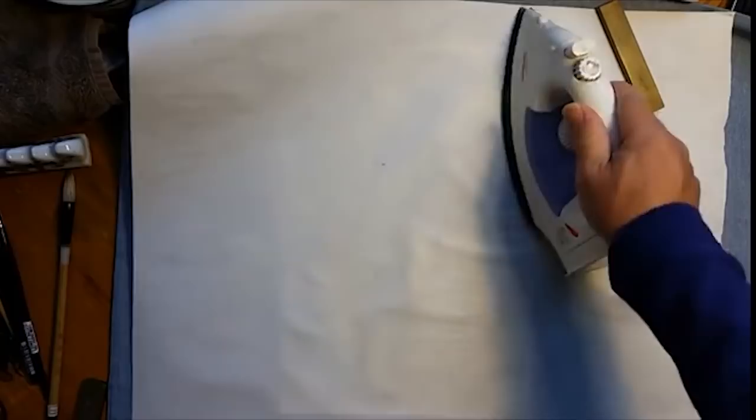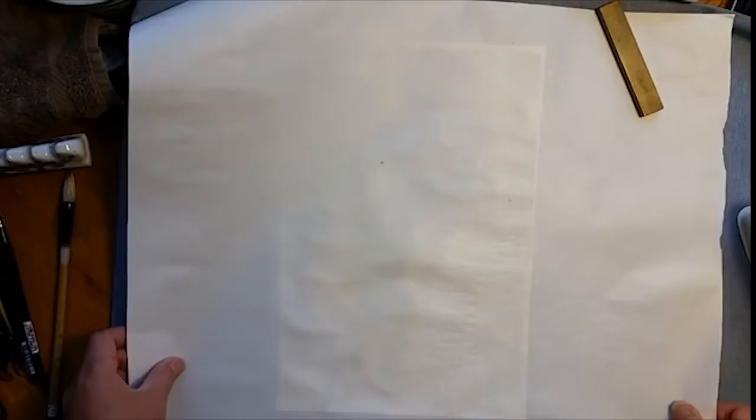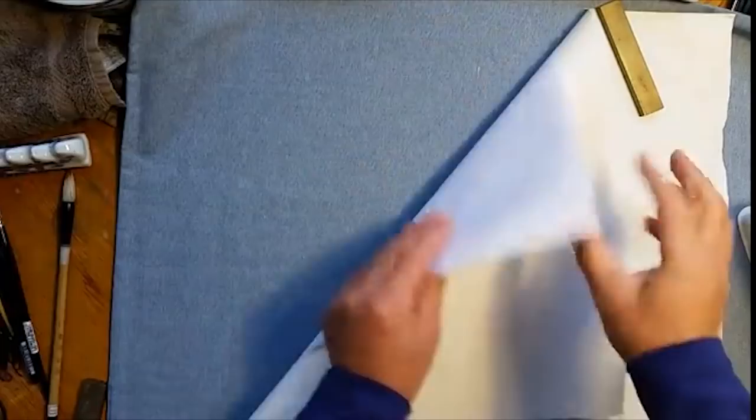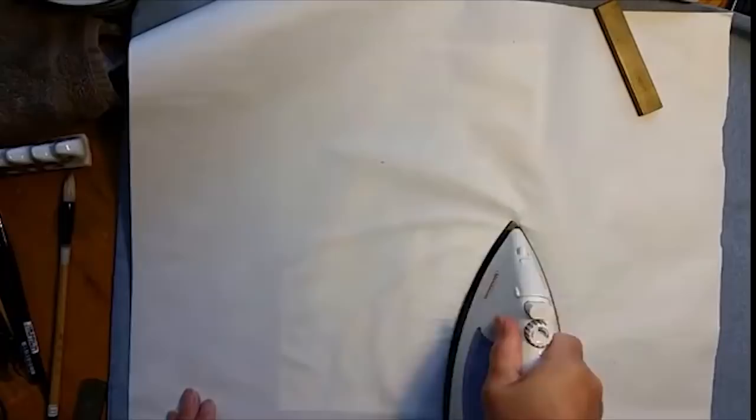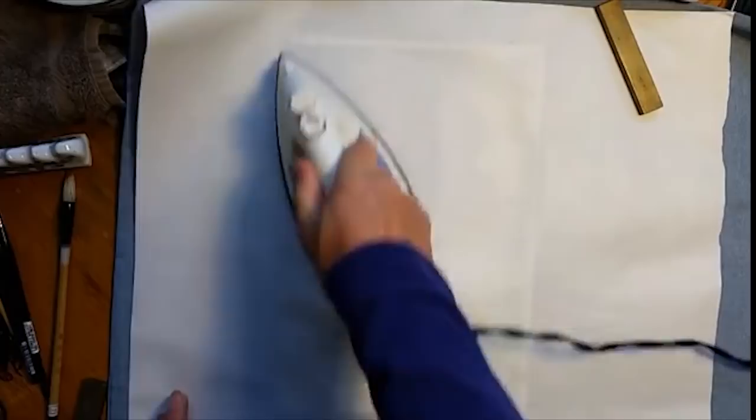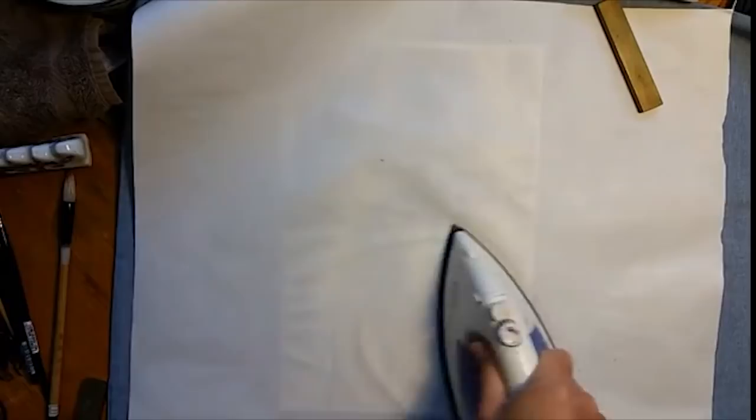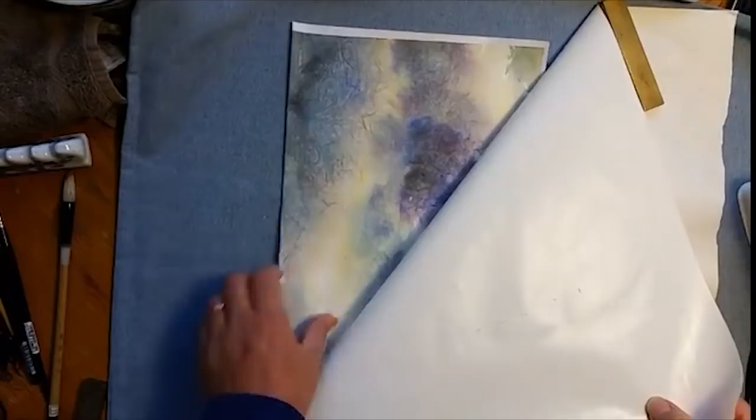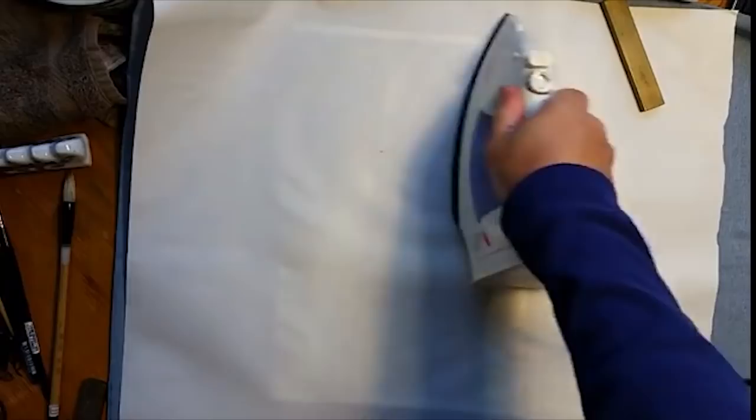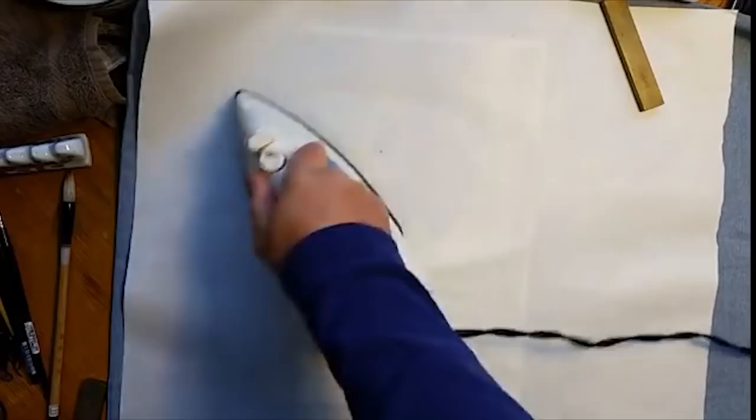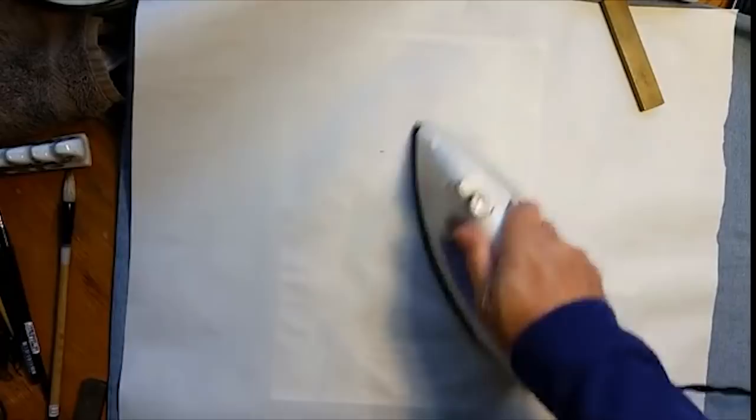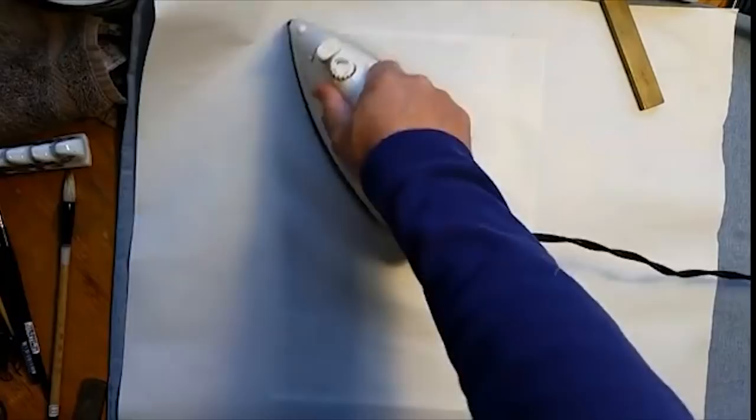But if you have moisture under, which is bad. So if you see this kind of wrinkle on the back, which means you got water on the silicone release paper, on this side of the paper, you will have trouble. So on this paper it's okay. You can feel if the moisture is still dampened, so you need to keep ironing. Because this is really wet. It might take three minutes, who knows. And you can increase the temperature. But I like to work slowly. So it gives me more, you know, less risk. Just a little more labor, which is fine. If you use high temperature, if you have trouble, you cannot adjust.